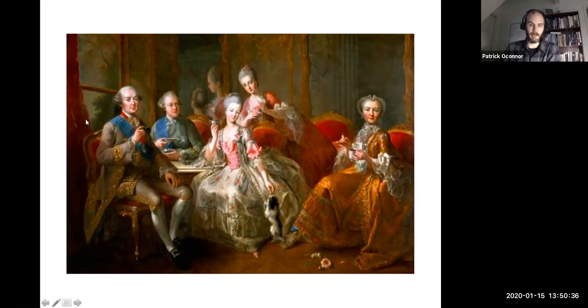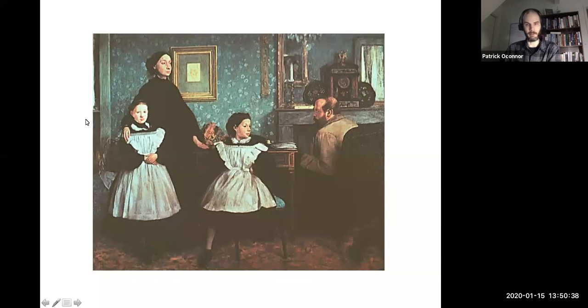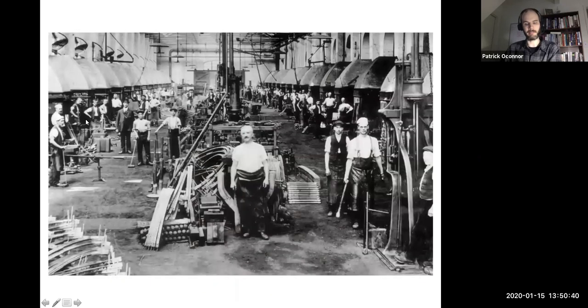Right? And these new classes are probably going to be a lot more familiar to you than the aristocracy. We're going to think about the middle class. We're going to think about the working class. And we're going to explore the transformations that not only affected how these people lived, but also how they thought about themselves, how they knew which class they belonged to, and how they understood, although in many cases did not accept, their position in the wider society.